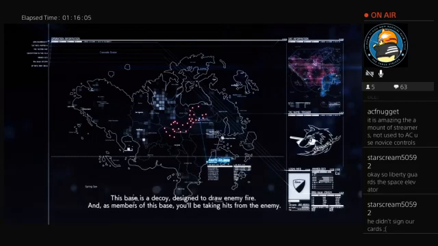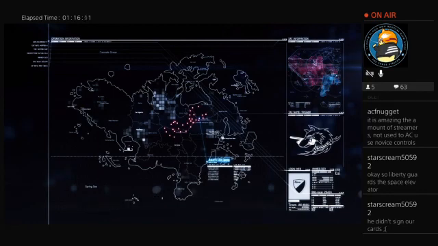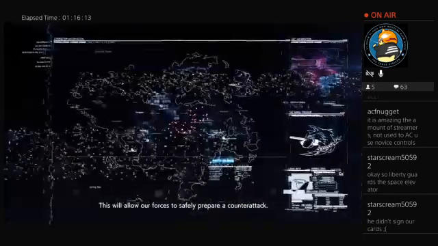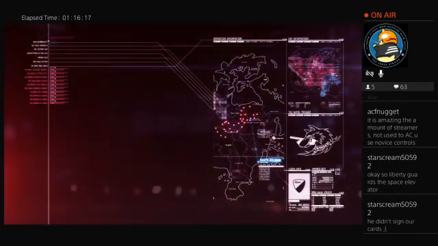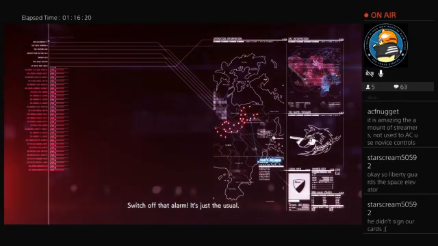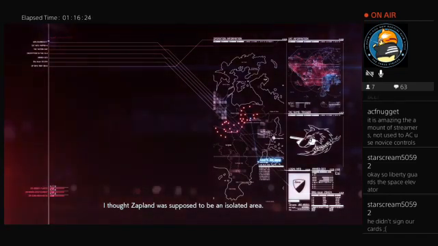This base is a decoy designed to draw enemy fire. And as members of this base, you'll be taking hits from the enemy. This will allow our forces to safely prepare a counterattack. Switch back off that alarm. It's just the usual from Macmillan Heavy Industries. Zapland was supposed to be an isolated area.